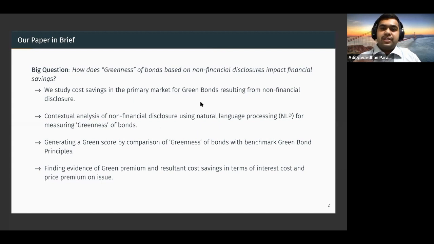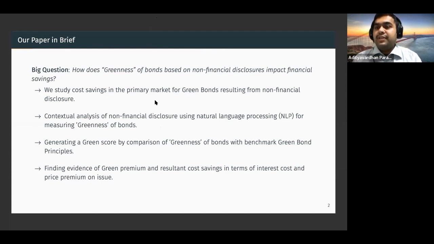We all know that just by saying that this bond is green, we will have some different perceptions, or the investors will look at it from a different perspective, that oh, it's there for a specific cause and we should treat it differently from the normal bonds issued by corporates, say, for debt for running the business. So how the greenness of bonds affects financial disclosures is the primary theme of this paper.